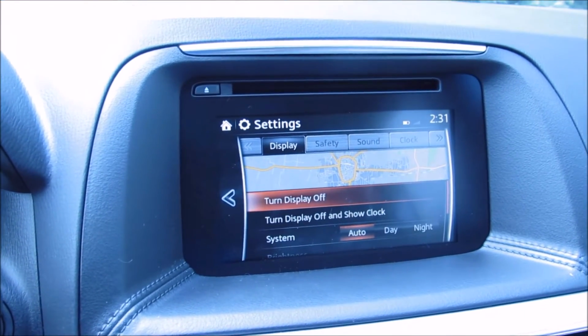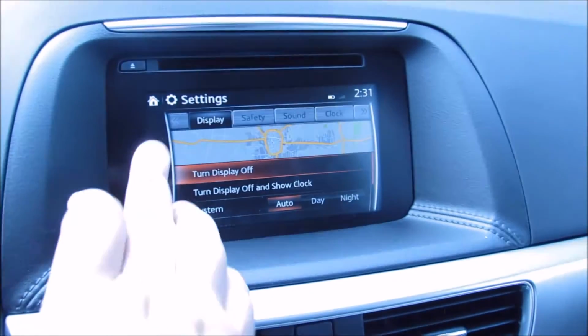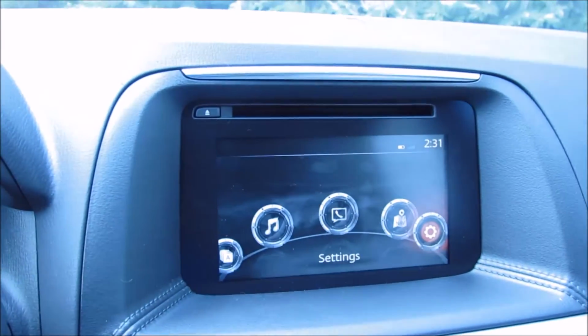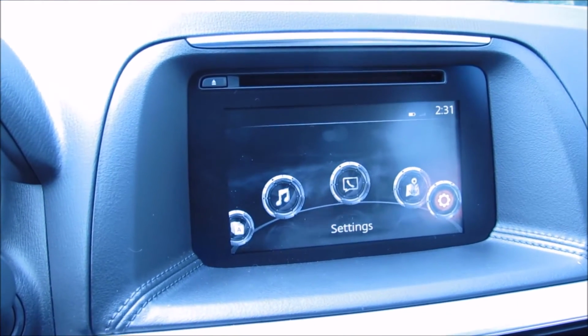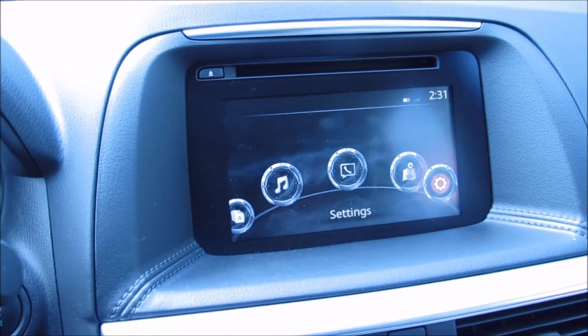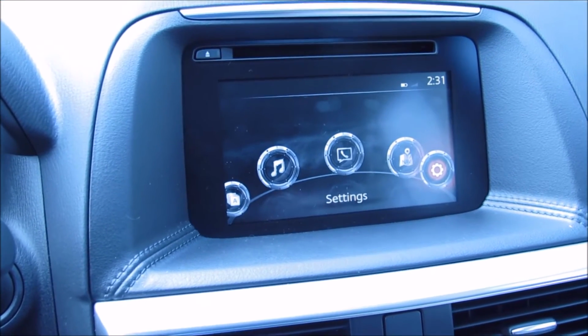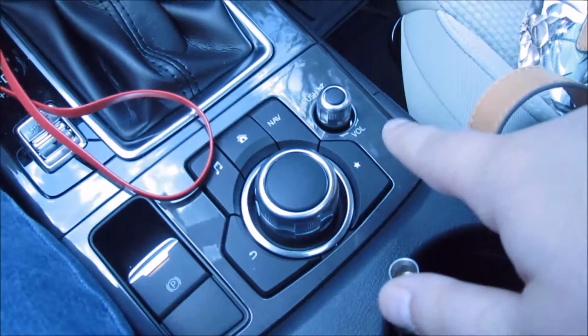This is how you're actually supposed to work all of this stuff while you're driving, because it does have a touch screen. And you can maneuver around by touching unless the car's in drive. If the car's in drive and moving, you can't use the touchscreen. If you're stopped and it's still in drive, you can use it. But if it's moving, you can't actually use it. You have to control it via all this stuff here.